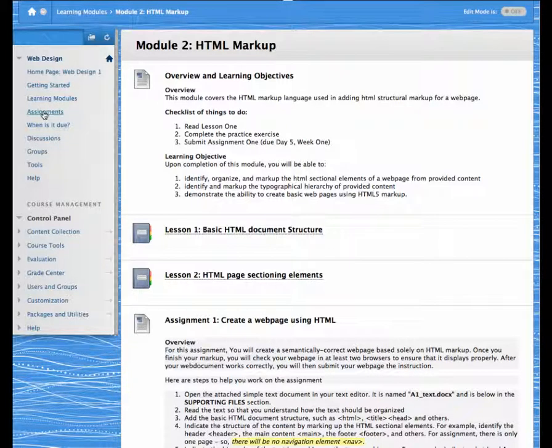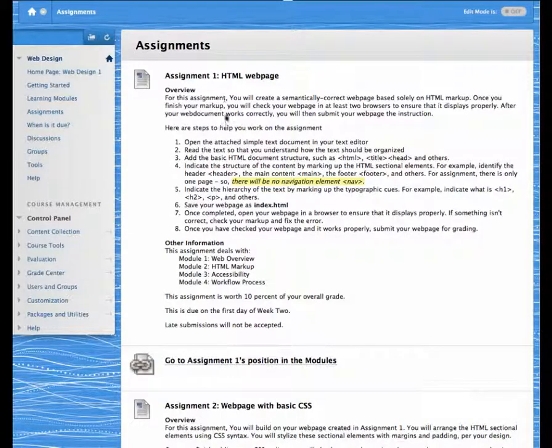Now, the last section that I want to talk about today is the assignments. Each one of the assignments is given here. For the assignments, I'll provide you text and photographs that you'll use. This is to make you really just focus on learning the website rather than having to write material. Now, here's assignment 1, and then you're going to see here's the link to assignment 1's position.